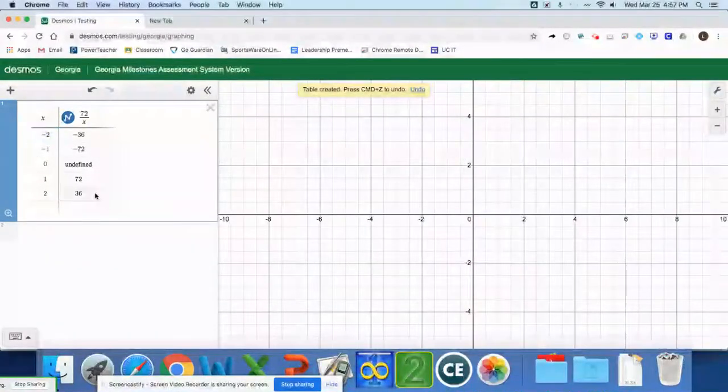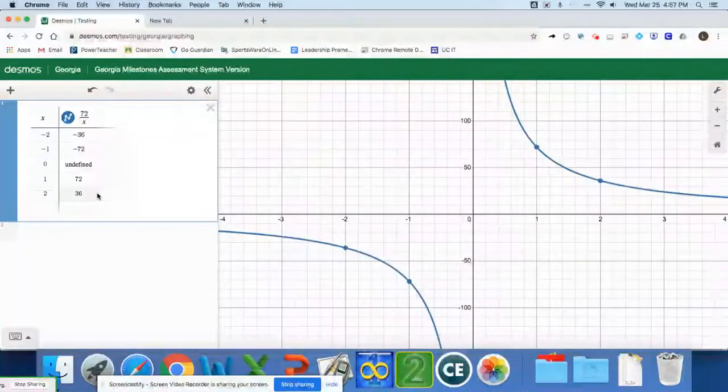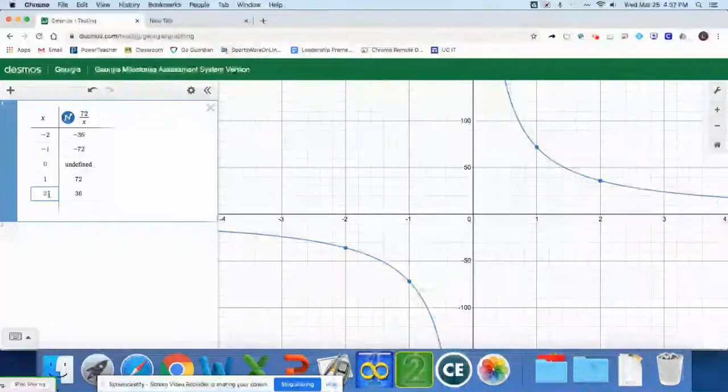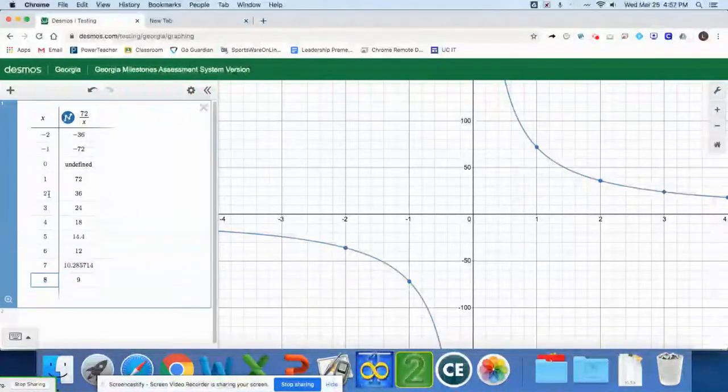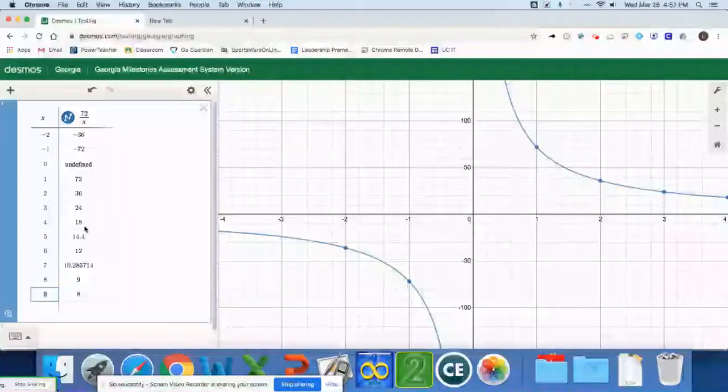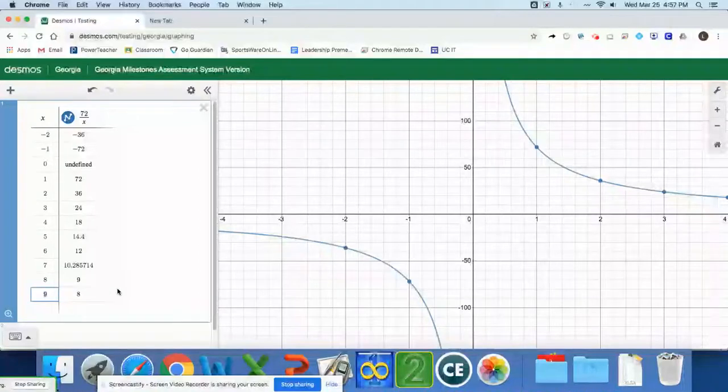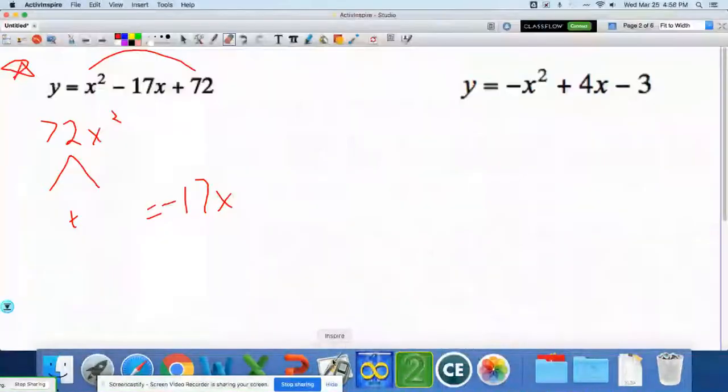Now, the one extra step you do have to do here is, because it's always going to start you from -2 to +2, to get it to go further down, you just click on the X value and start pressing the enter button, and you'll see it starts listing out the factors. Right there is where we turned around. So we're looking for ones that can combine to be 17. That actually is going to be 8 and 9, because when we combine those, they will become a 17 by addition. Now, we can't just use regular 8 and 9x, though, because we need them both to be negative so that they can add to be a negative 17x.